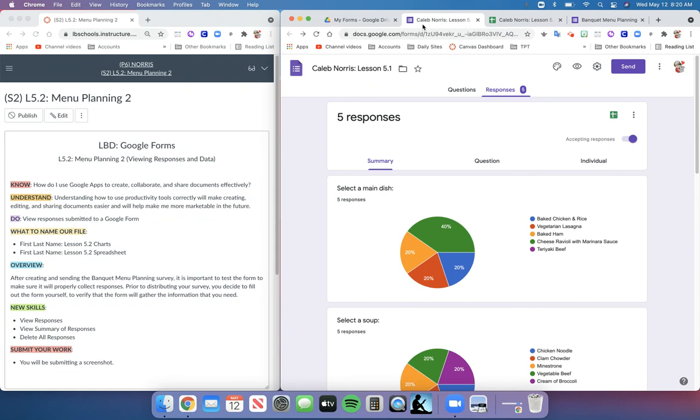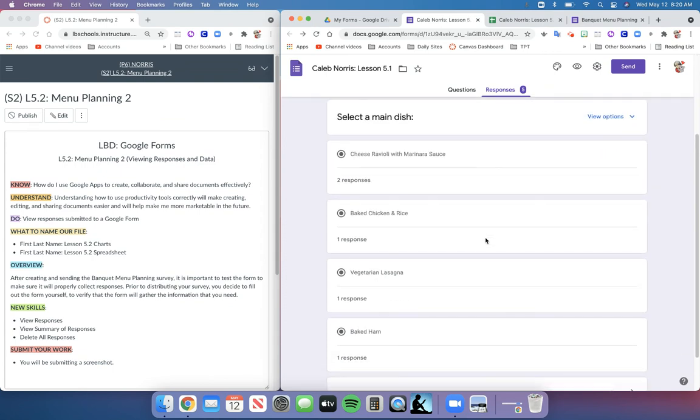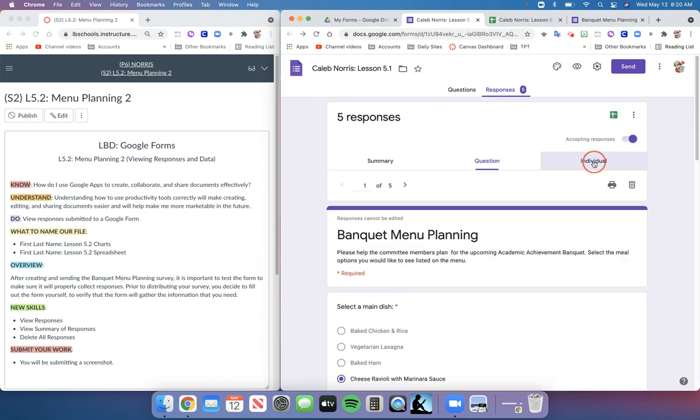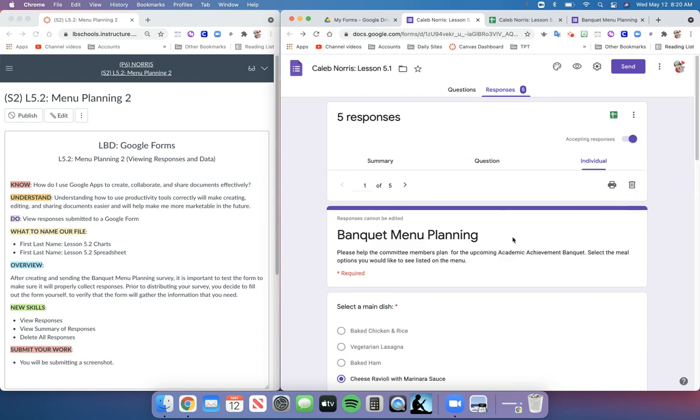The only other thing that I wanted to look at, if you go back to your original form, what I didn't show is that you can also, depending on what you need the information for, review it by question. Okay. You can review it by individual. So if you're selecting people's names, then you can see how they answered individually for the survey that you have given them. So we have different options.